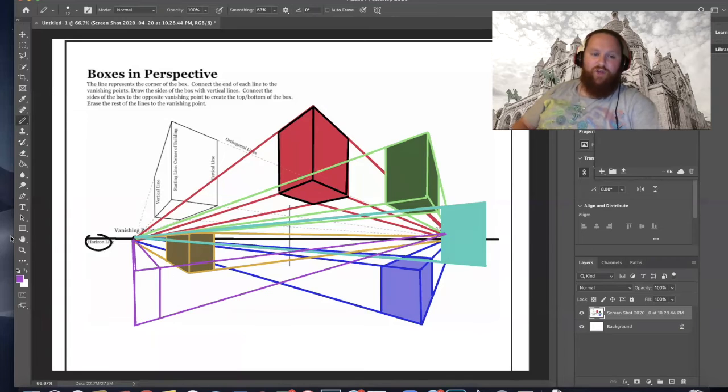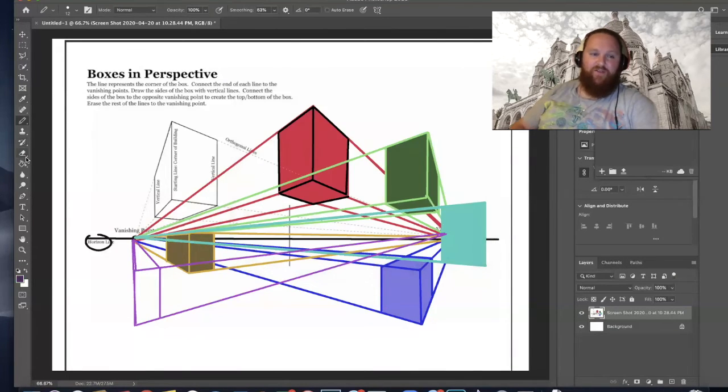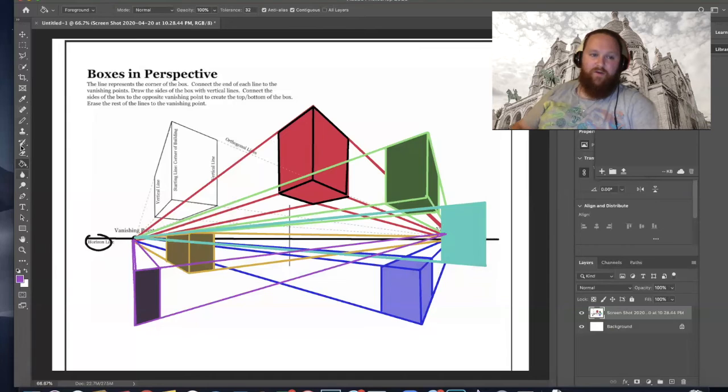All right. So let me just change my color just a little bit darker so that I can fill in the gradiency. There we go. And this actually needs one more line that I skipped. From here to here.